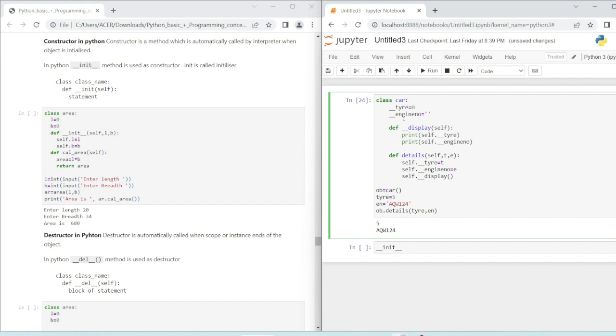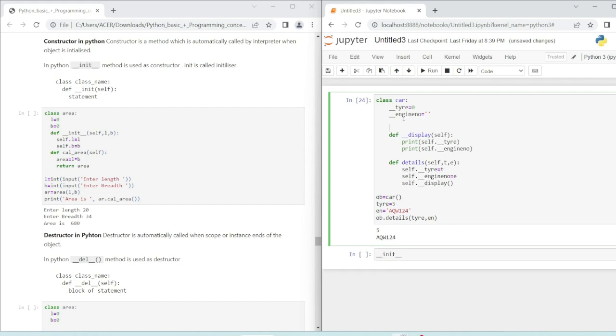Okay, so now I have the initializer. It's a method, so I need to write def to tell it's a method, __init__(self, t, e).